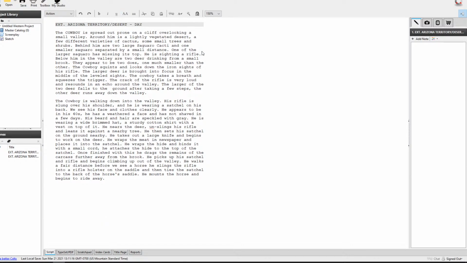Does the cowboy wait for the wind to settle, the sand to settle down in the valley? He sees a swirl of sand nearby, and he says, okay, well, let me wait. He waits for that to settle down, and then he shoots. You don't know. You can think about all that stuff. And then that conveys more visual information for the people who are turning this script into a comic book or film.